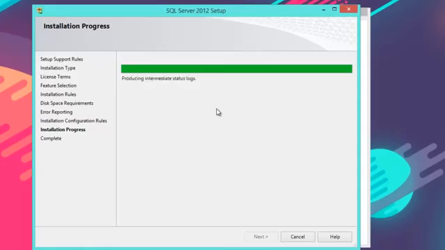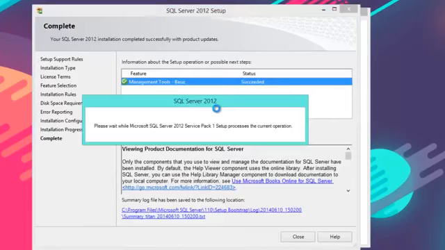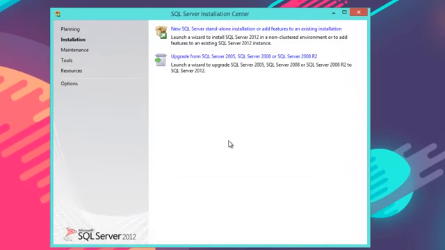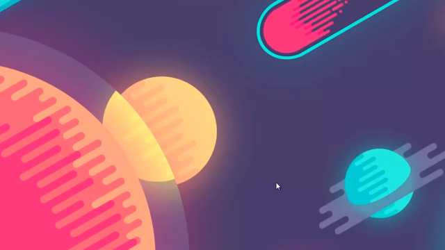And we're back. And as you can see, the management tools have been successfully installed. Once you get that green tick by management tools, you just click close, and you can close this installation center, and you should be good to go.